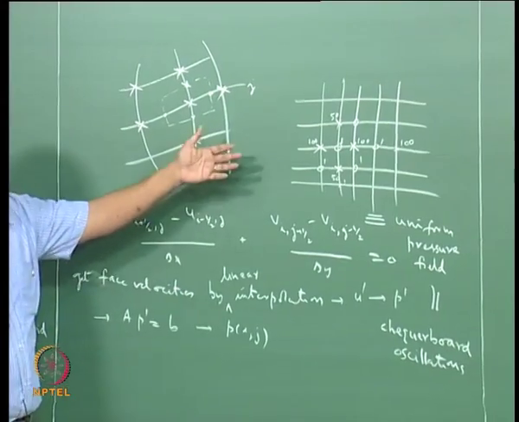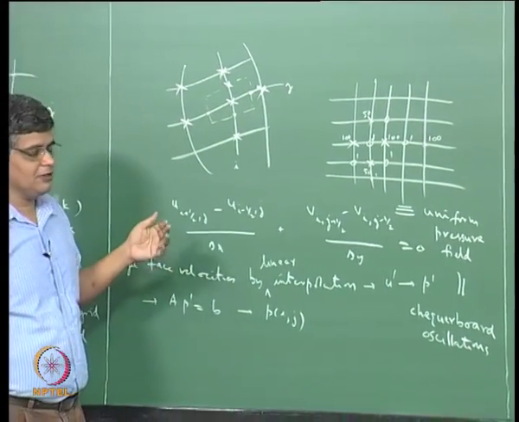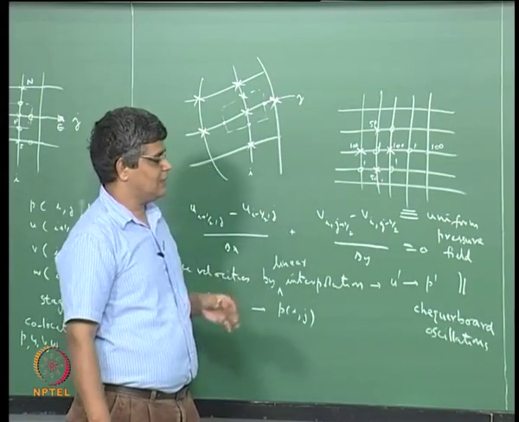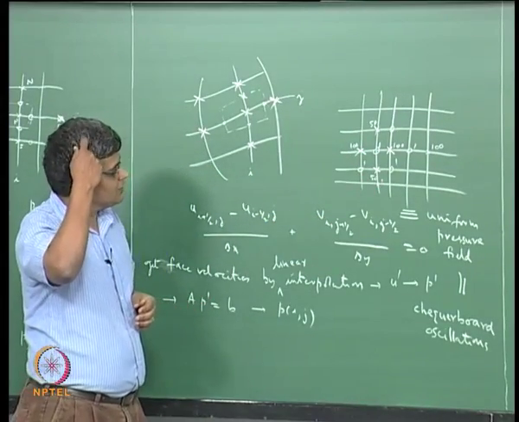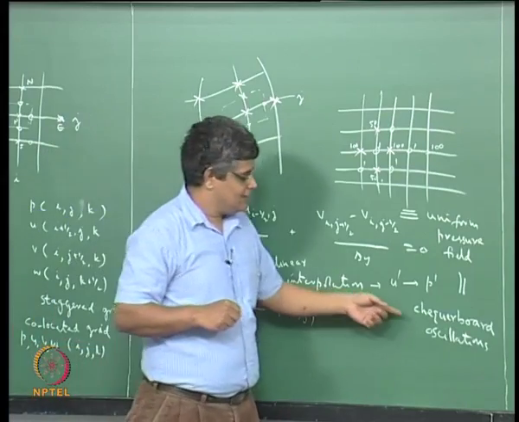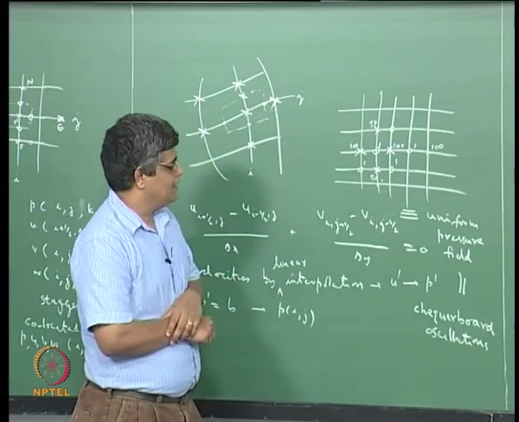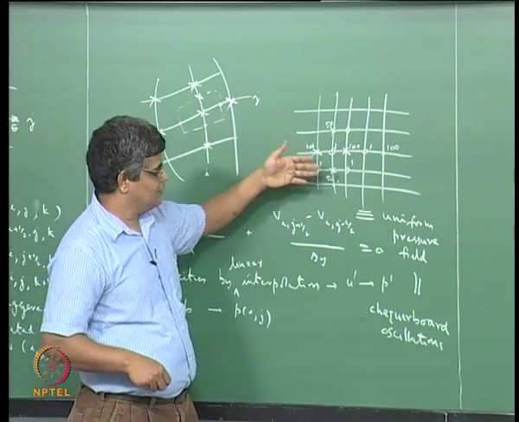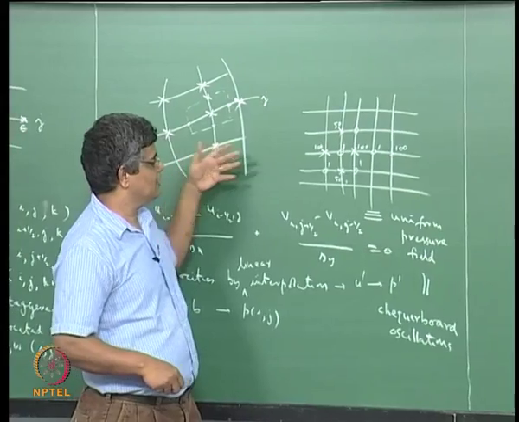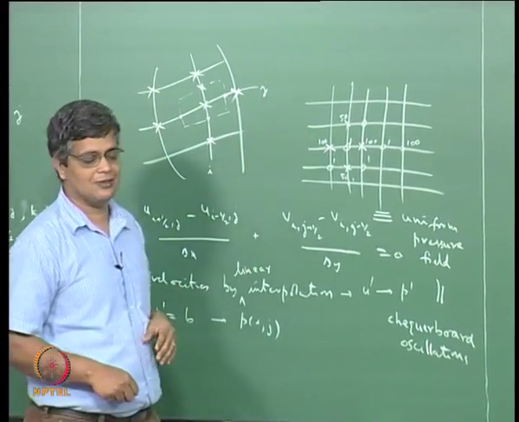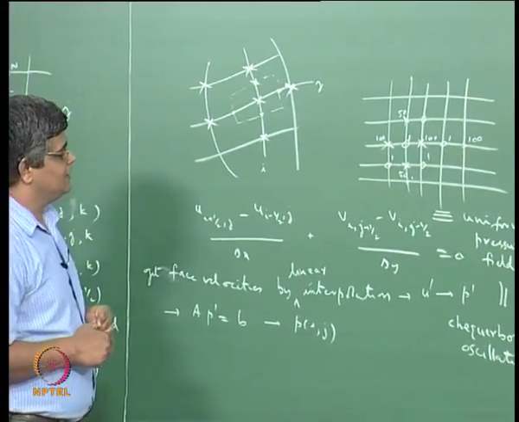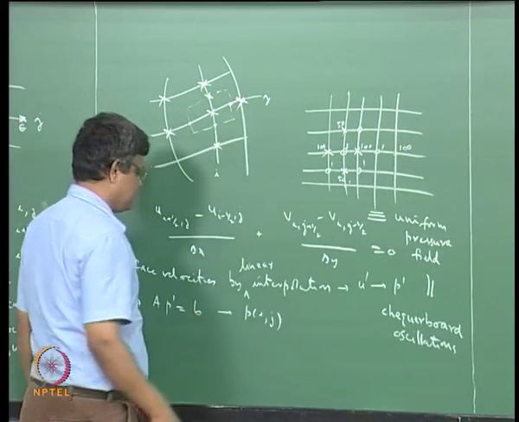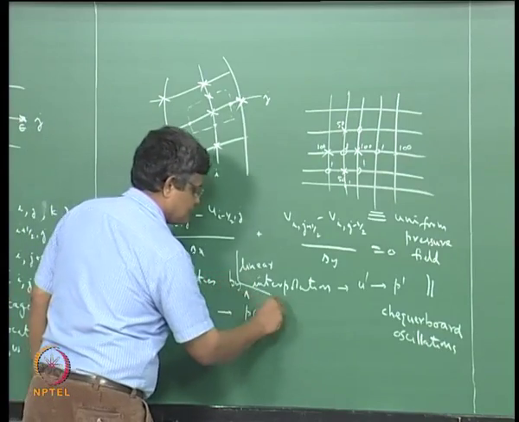Of the velocity field and pressure field like that, which will be difficult to get rid of, because this is seen as an equivalent uniform pressure field, and this can play havoc with the solution. Although one can see that there is obviously something wrong with this, one cannot do anything about it. The flow will converge, the solution will converge towards this. And these checkerboard oscillations can be shown to be associated with this linear interpolation.